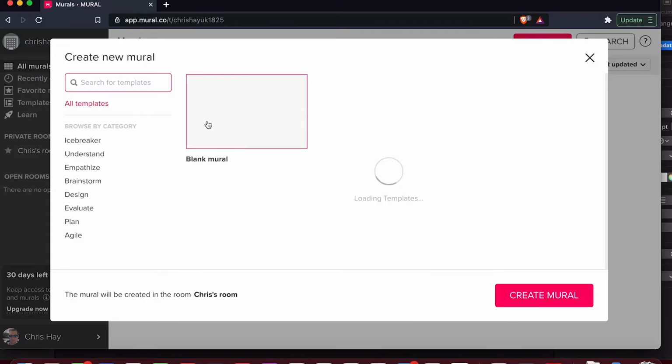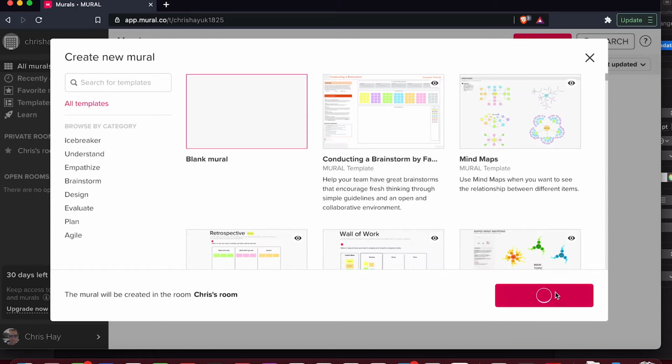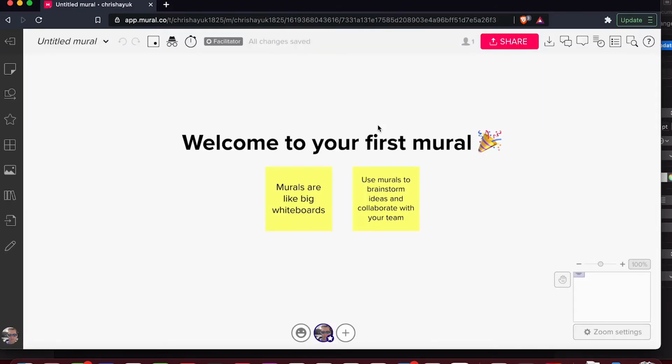So I'm just going to bring up my screen for a second, and then I'm going to bring up a virtual whiteboarding tool. In this case, I'm going to use Mural. So I'm going to click here and I'm going to select Create New Mural. We'll select a blank mural in this case, and that will just create me a virtual environment. So let's just delete this for a second. And as you see, it's a virtual whiteboarding tool.